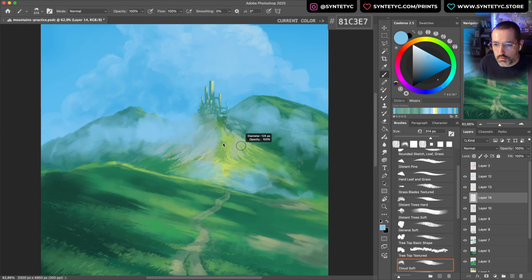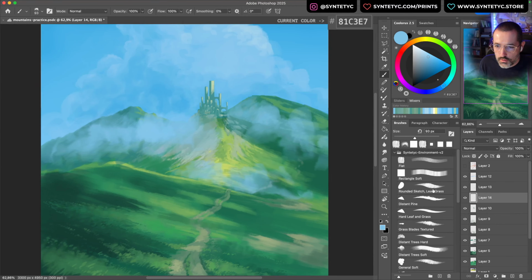Okay, continue with this brush. I'm going to use maybe the rounded sketch brush.